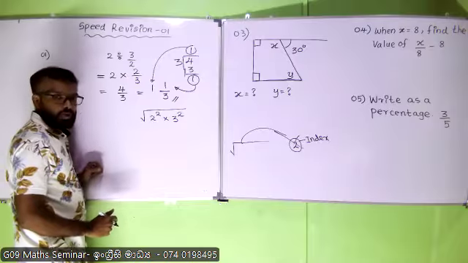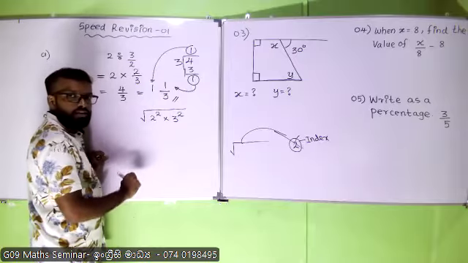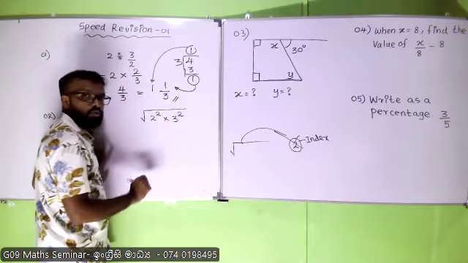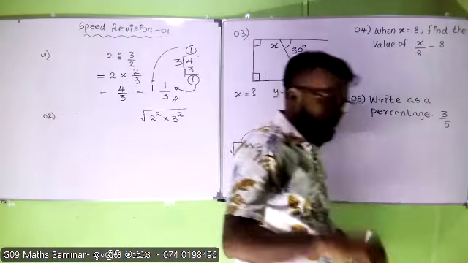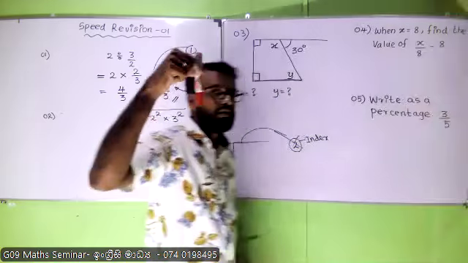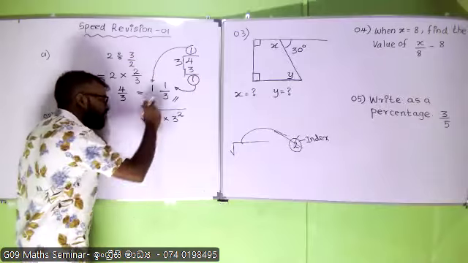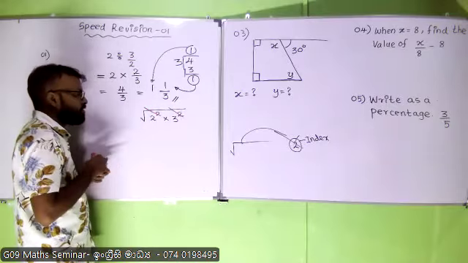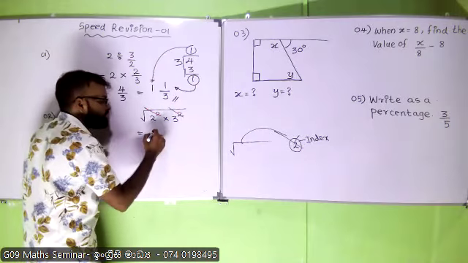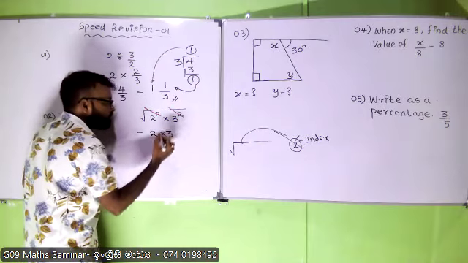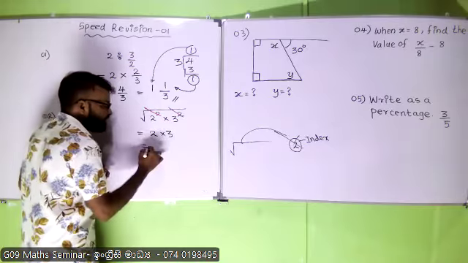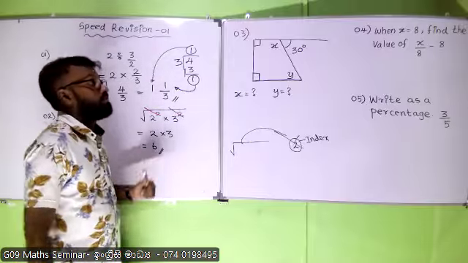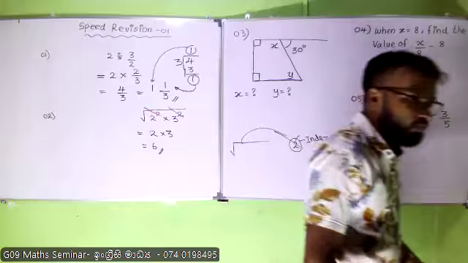This is our expression. Here we have a knife, and this knife is common for this power 2 and this power 2. So I will use my pencil. You have to use your pencil, take your knife and cut this. So the remaining thing is the square root of 2 times 3. 2 times 3 equals 6. So your answer should be 6. Hurry. Then let's move to the third question.